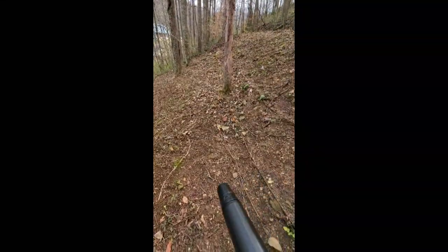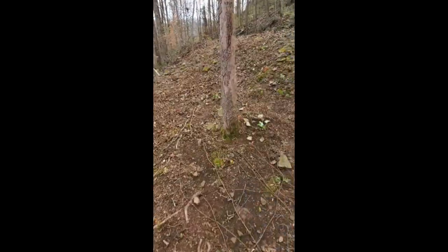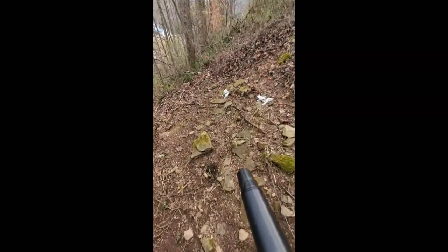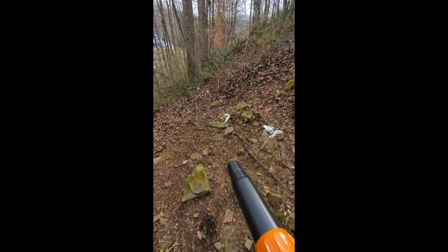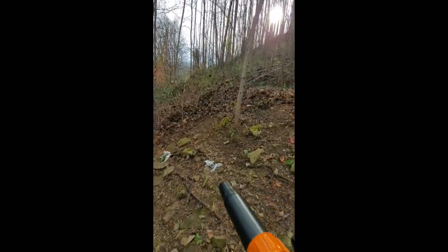Let's do some light blowing. Then we're going to get us a little more aggressive. Actually feel this thing really push back on you. If you're walking forward, you can feel a little bit of fight, a little bit of resistance. This thing is really putting out a lot of force.